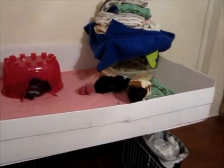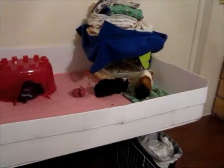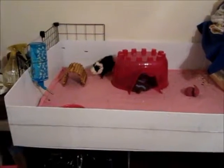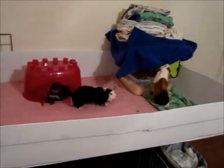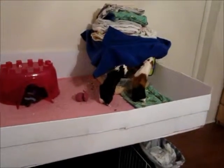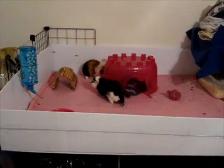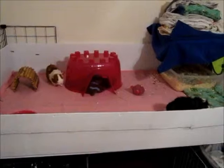So there's Bogey and Pickle. They are in a 3x4. I know that their Coroplast isn't entirely surrounded by the cubes. I have enough grids, but they do fine without them — they have never jumped out in all the months I've had them, and they're actually very happy in their little cage. They do have little tussles here and there, but at the end of the day they do love each other.